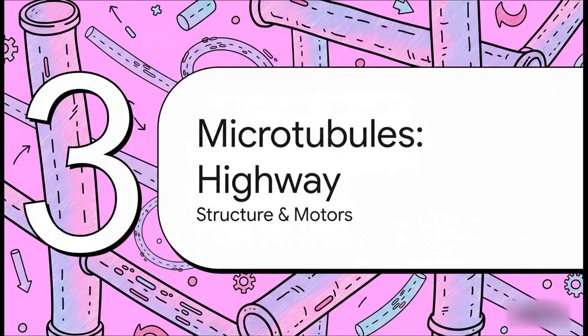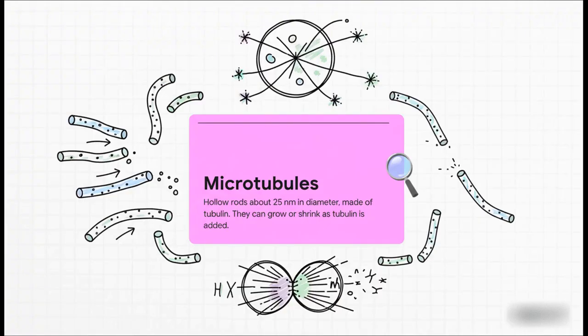First up, let's talk about the heavyweights of the group, microtubules. These are the largest of the three filaments, and they basically act as the cell's main structural girders and its primary transportation highways. Now, microtubules have this amazing property called dynamic instability. The best way to think about it is like building with Lego bricks. You can snap them together to build a long tower in just a few seconds. But you can also take it apart just as fast and use those same bricks to build something else on the other side of the room. This rapid-fire construction is exactly what microtubules do, and it's absolutely critical for huge events like cell division.